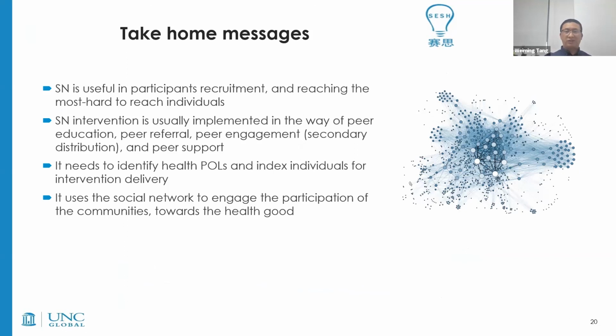In addition, I would like to share some take-home messages with you. As we mentioned before, social network is a very useful strategy in participant recruitment and reaching the hardest to reach individuals, especially in the era of COVID-19, while facility-based testing is very limited. And social network intervention is usually implemented in the way of peer education, peer referral, peer engagement, and peer support. And it leads to identifying key peer opinion leaders and index individuals for intervention delivery. This is actually the key part of the intervention. Once we identify the key POLs and train them for our purpose, they can play a significant role in promoting testing and other HIV care services.